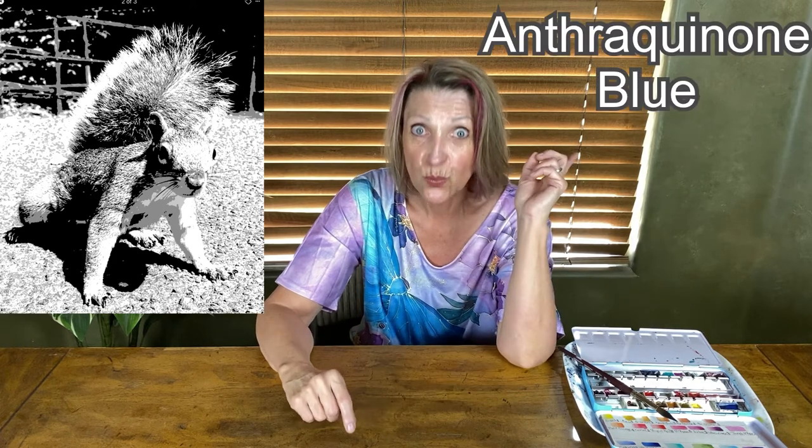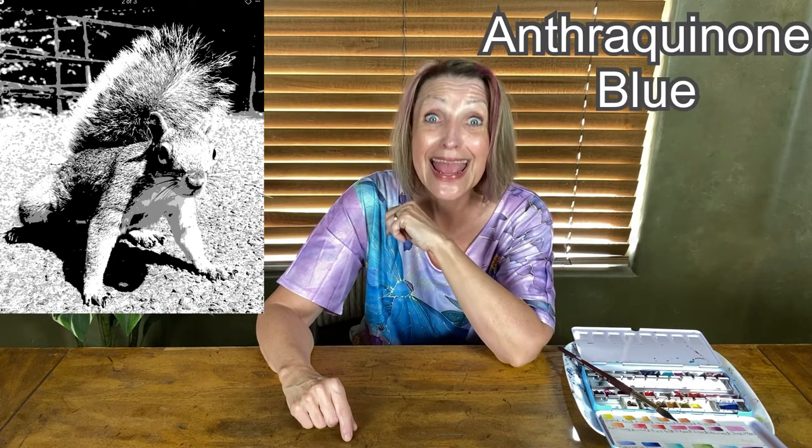Light value areas would be yellow and orange. The mid value will be reds and pinks. The darks, I'm using red, purples, and blues. And then the very, very dark, I'm gonna mix my standard right now. It's currently my favorite. Something will be different later, I'm sure, but right now I'm using this weird blue, call it a blue, and a rexide. Forget the very, very darks.